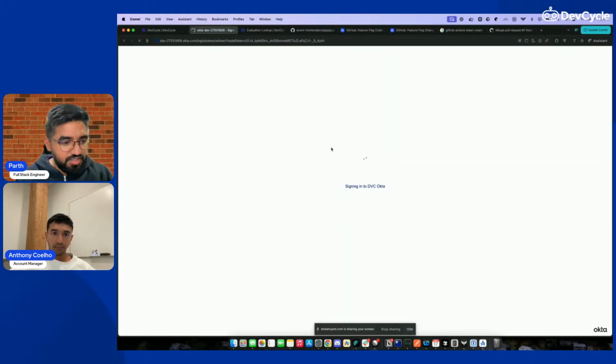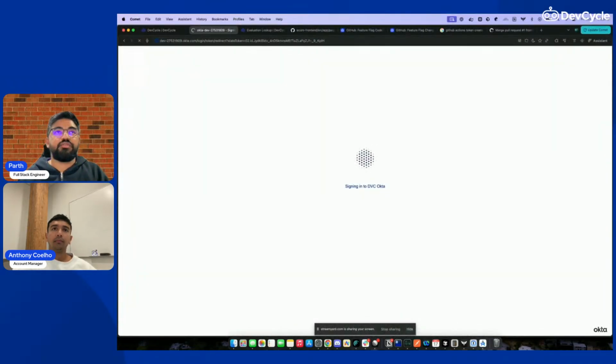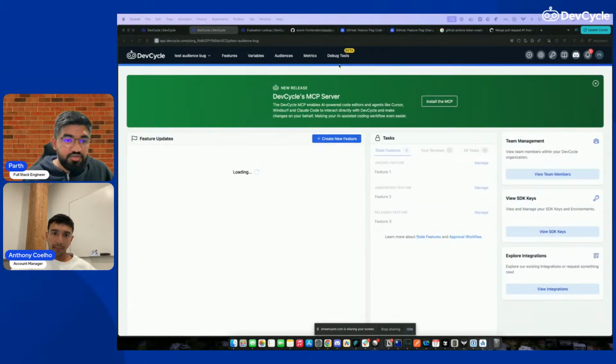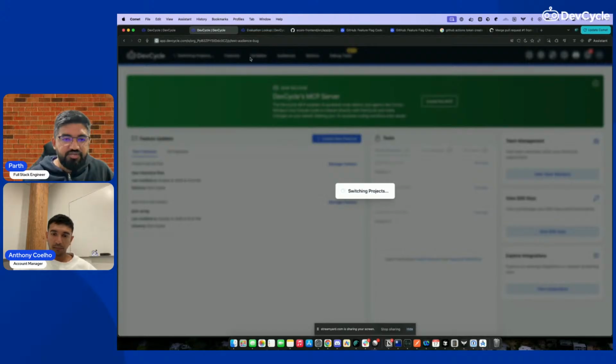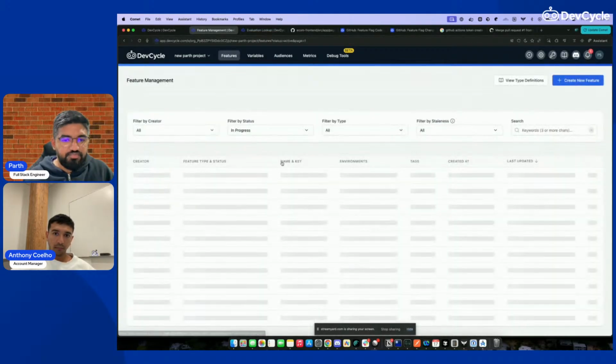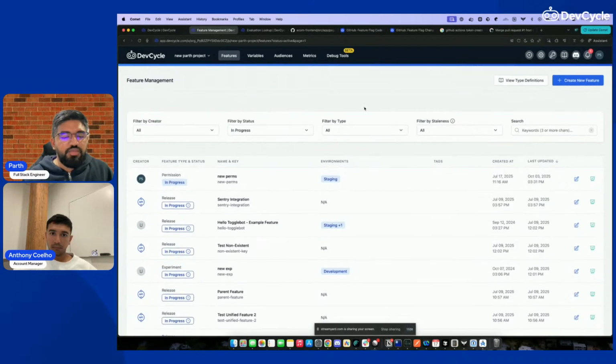Alrighty. We'll go in here and then hopefully be able to see stale features, and when and how they are marked as stale. So this project definitely has stale features. In the regular flow, you can see staleness.